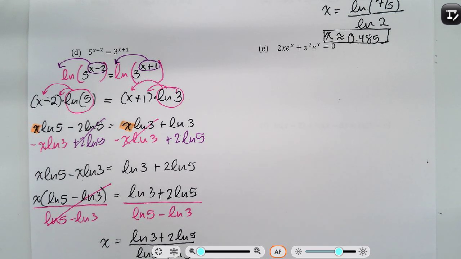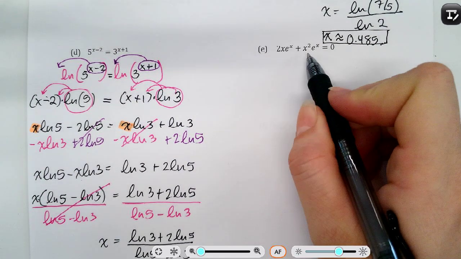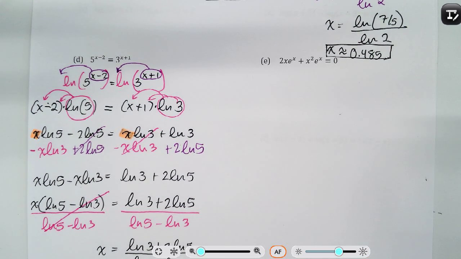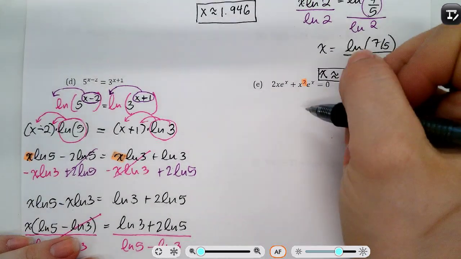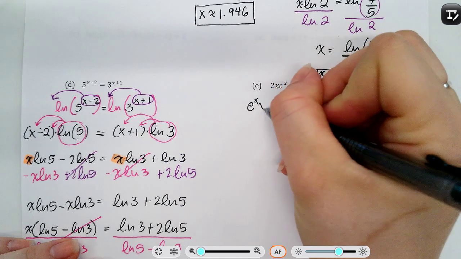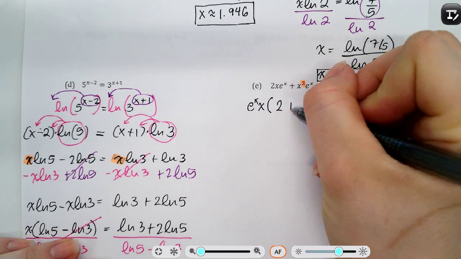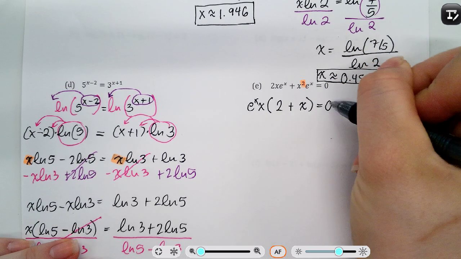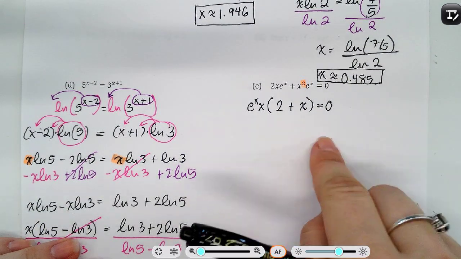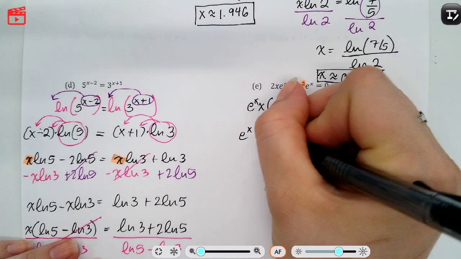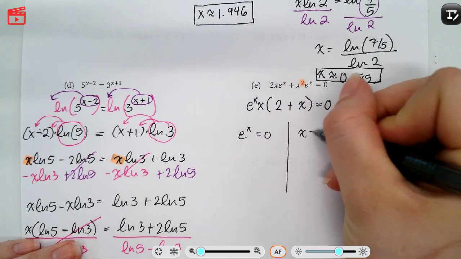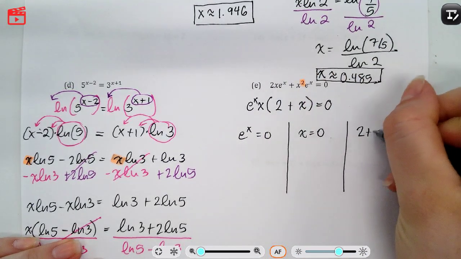Notice my x appears in multiple places. It's also down on the main bottom line, and it's in the exponent. So I'm going to kind of treat this as a normal quadratic, because notice we have x squared. And if we have a normal quadratic, you factor, right? So let's go ahead and do that. Let's factor out the common factor, which is e to the x times x. And what's left? Well, 2 plus x equal to 0. And what do you know? We factored this, and now we can go ahead and set each factor to 0, zero factor property. So e to the x equal to 0, x equal to 0, and 2 plus x equal to 0.